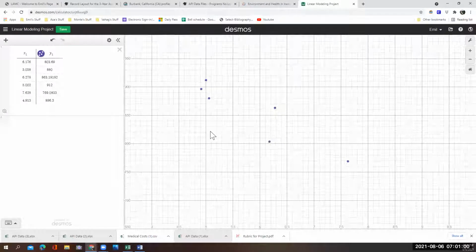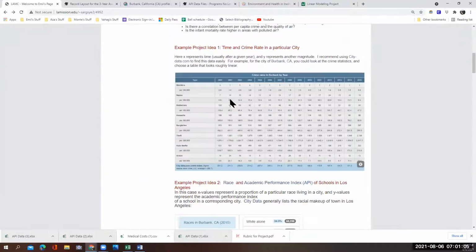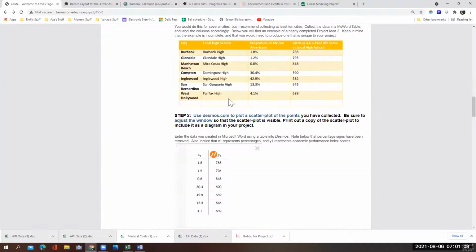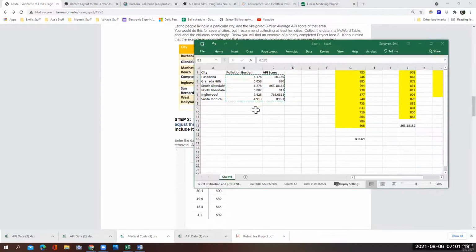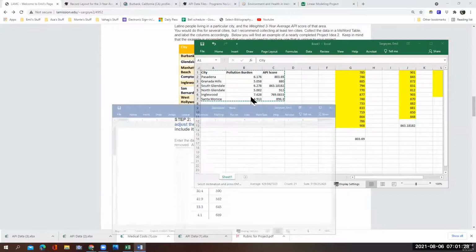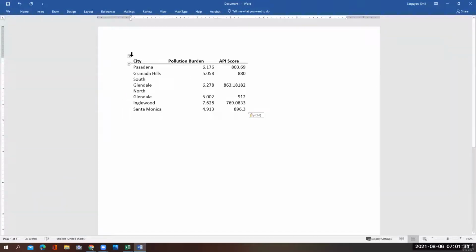What we want to do is create a line. So let me go back to the instructions for the project. We're pretty much done with step one, which was really honestly the hardest part of the project. And so we're done with that. And by the way, now that we have this, we can put this in our project. So remember, I opened up a blank Microsoft Word file. Here it is. So keep in mind, you can actually just Control V paste your data set into Microsoft Word, right? You want to have that.